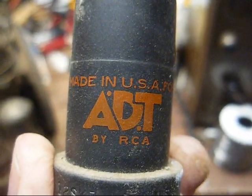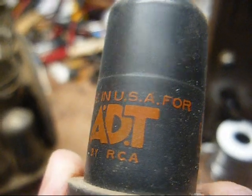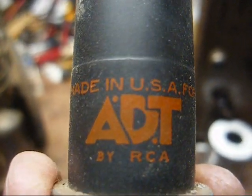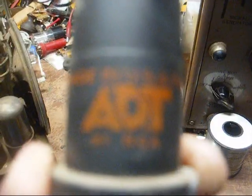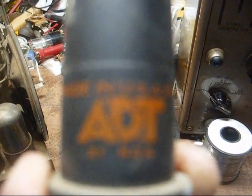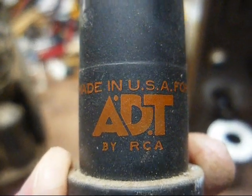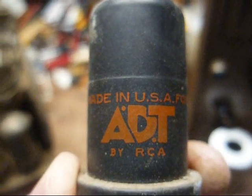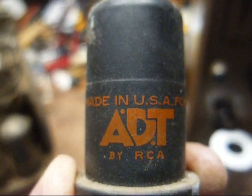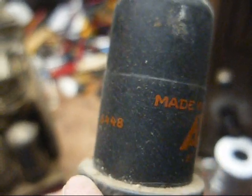Well, it's always nice to see something you've never seen before. Here's a tube in the radio, a Type 12SK7, and it says made in USA for ADT by RCA. And it's date coded the 48th week of 1964. Now that ADT sort of looks like the ADT security alarm logo, and I know they've been around a long time, so I guess if this is the same company, I suppose back in the 60s they had tube-based control circuits in their alarm systems.